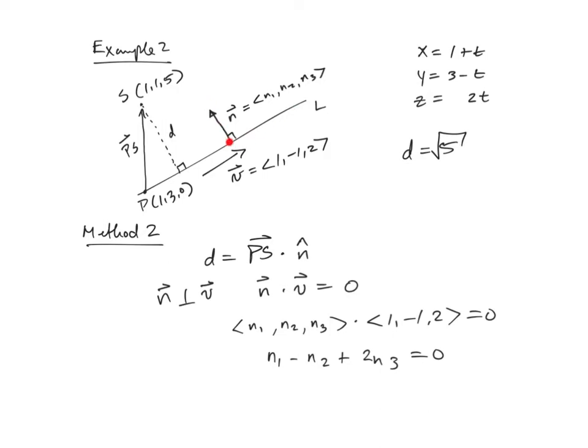I'm drawing things in 2 dimensions here, but you can imagine this vector n, if I fix its tail here to the line, I can spin this vector around the line and there would be an infinite number of vectors n that would be perpendicular to this line L. It's hard to do over Zoom, but you take it and you spin it around the line like this, there's an infinite number of vectors n that would be perpendicular to this line L.